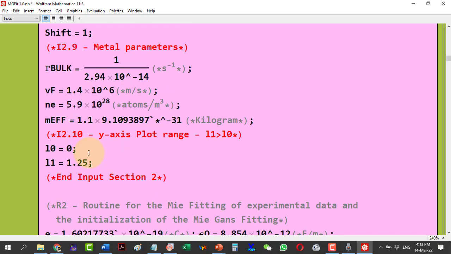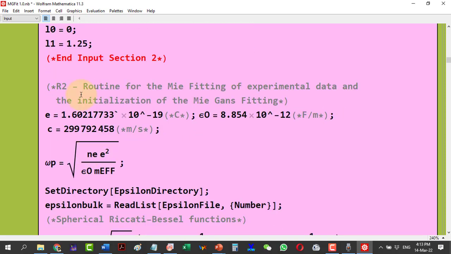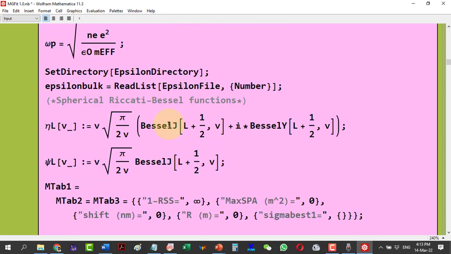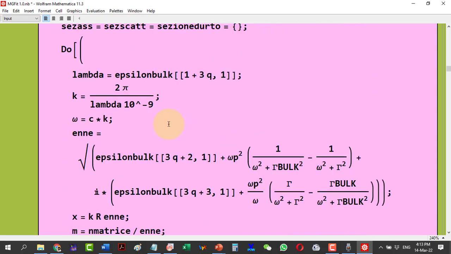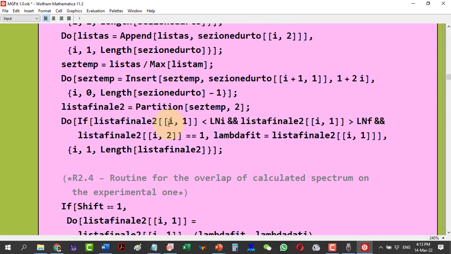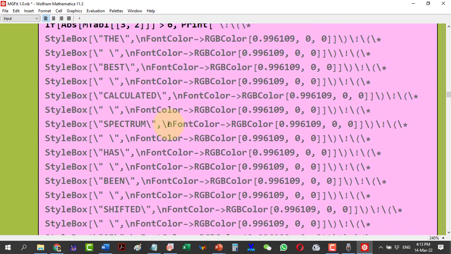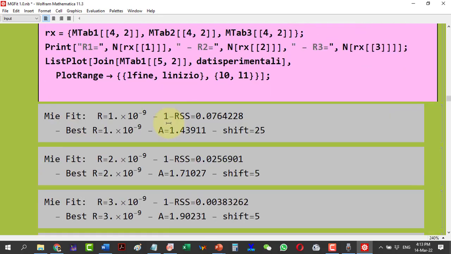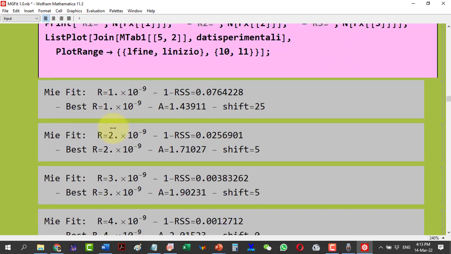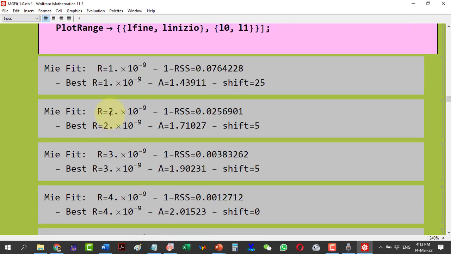Here the code for the Mie fitting of experimental data and the initialization of the Mie Gans fitting starts, which includes some constants and equations. We don't need to change anything here. Based on our input, it will start putting the radii 1 to 10 nanometer, in this case with a step of 1 nanometer. 1 minus RSS will be reduced to 0 for good fitting.